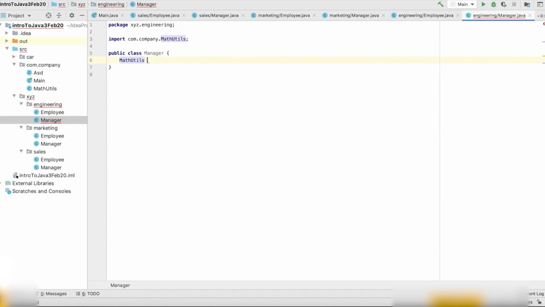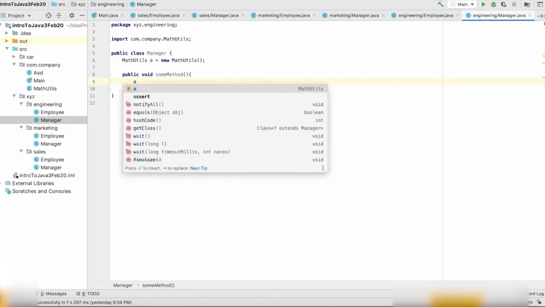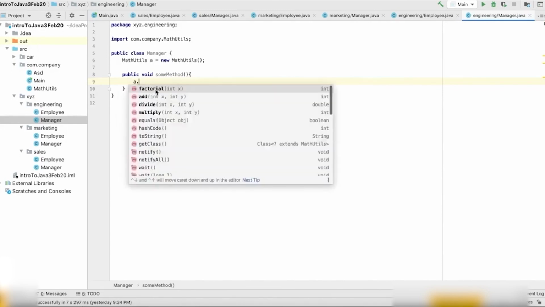So we can create a mathutils object named, let's say, A, and we would say new mathutils. Let's say we have some method. We can actually now use the object that we've created here, the instance of the mathutils class, to access the mathutils methods. So when we say A and then we press dot, you see we have the different methods available that were public, right? And remember that public allows you access anywhere, right?